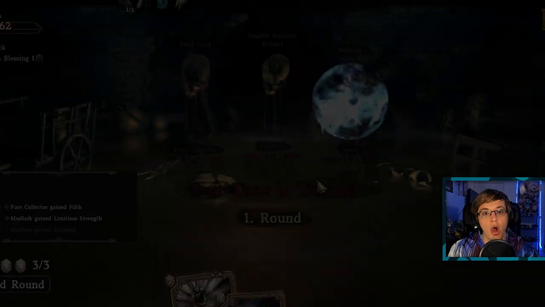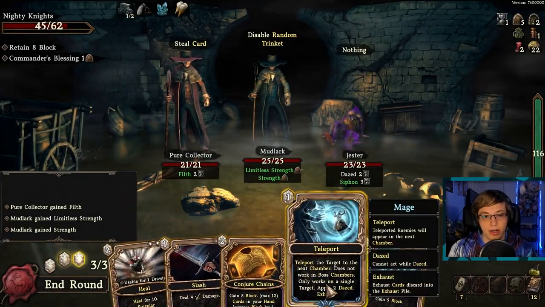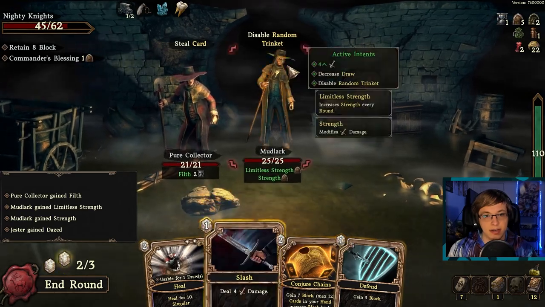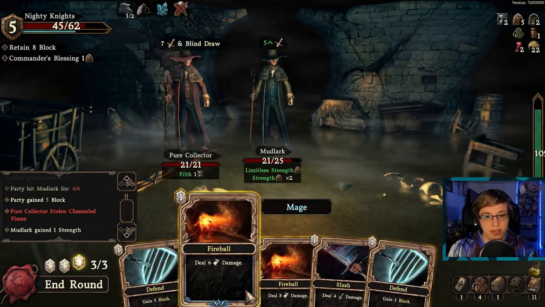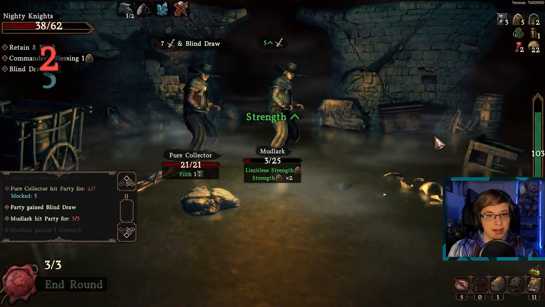We could do this. Oh, no! The extra guy's here. Oh, geez. Okay. Okay, here we go. We got to teleport the Jester. I don't have the time here. Okay, okay. It's a little... okay, limitless strength. Oh, man. I'm throwing here. I'm throwing here. Oh, it took that thing. That sucks. Okay, we gotta just full damage here.